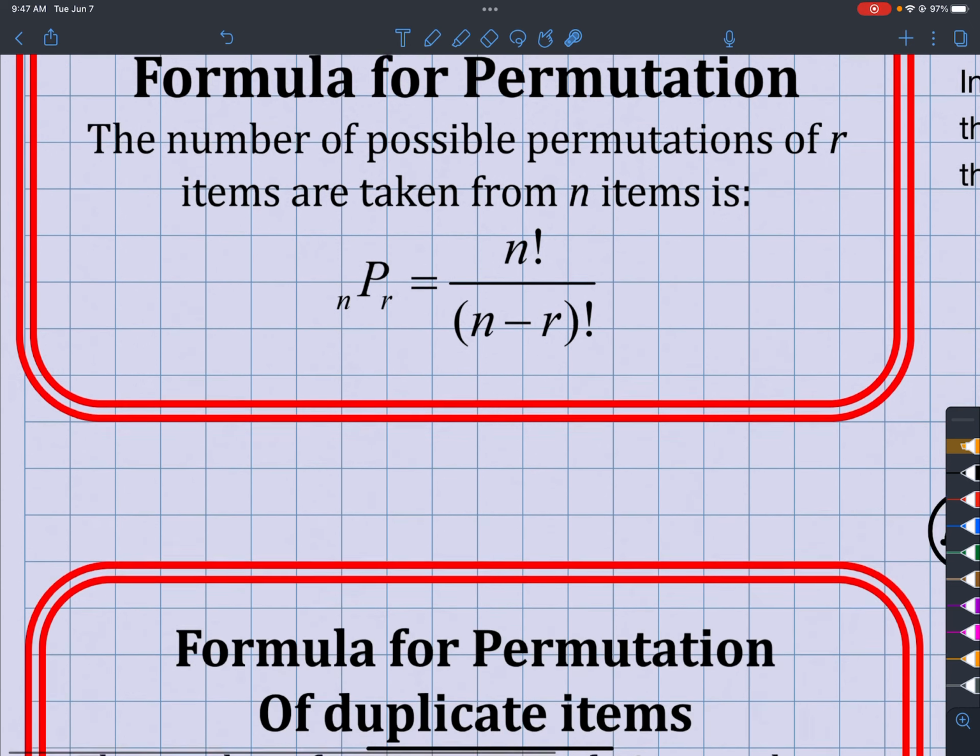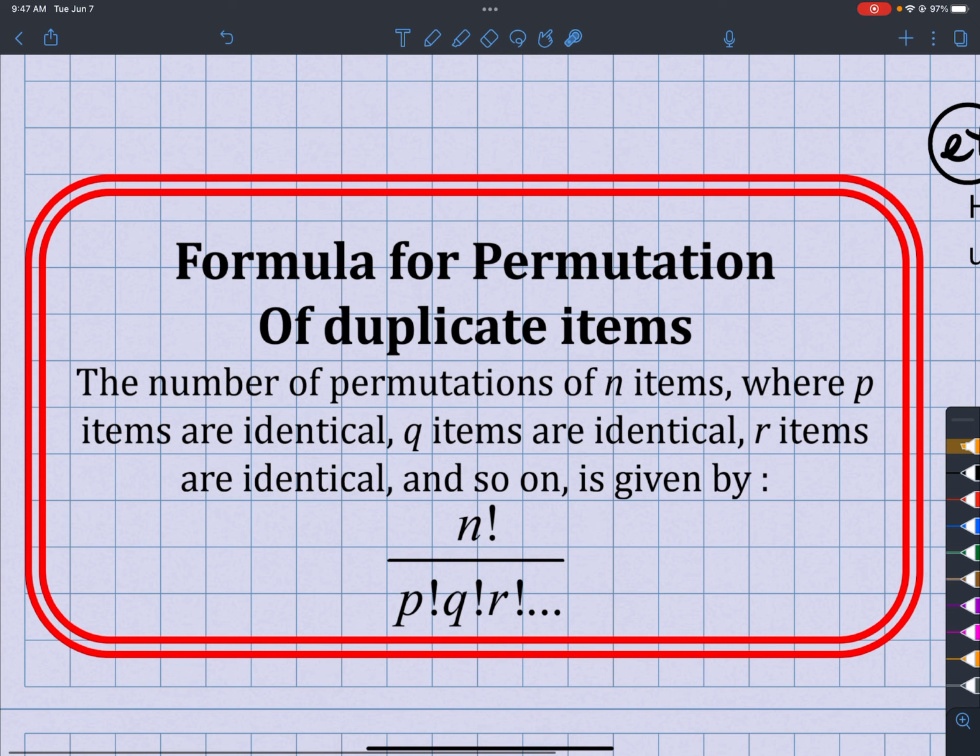And then there is also a formula if there are duplicate items, meaning anything that repeats, right? Because in case I have repeating items, like if I had the alphabet done twice, then each of them would be down here as well, and not just the number that is there, all right? And we'll talk about examples for that, all right?